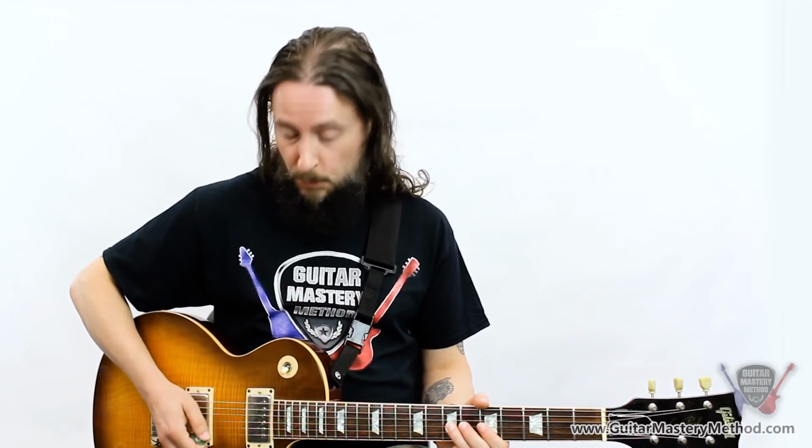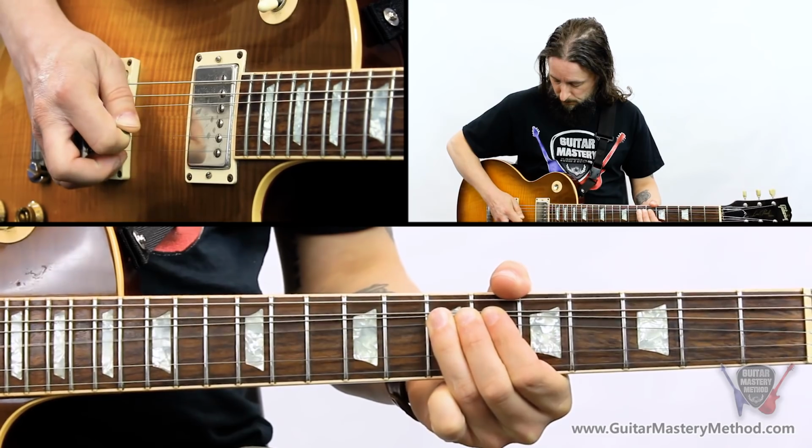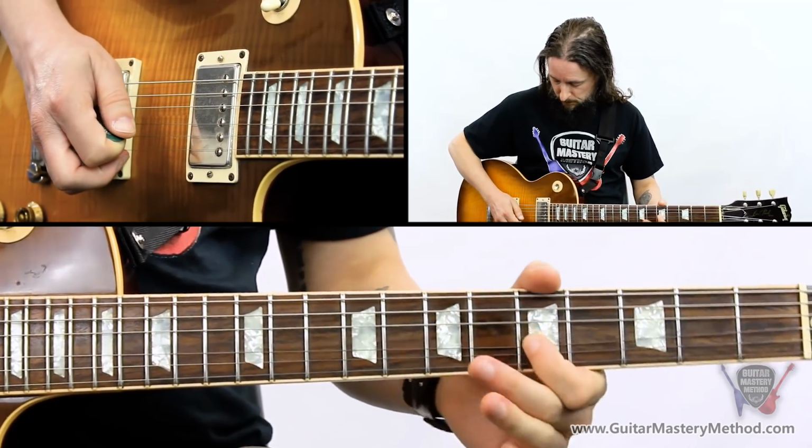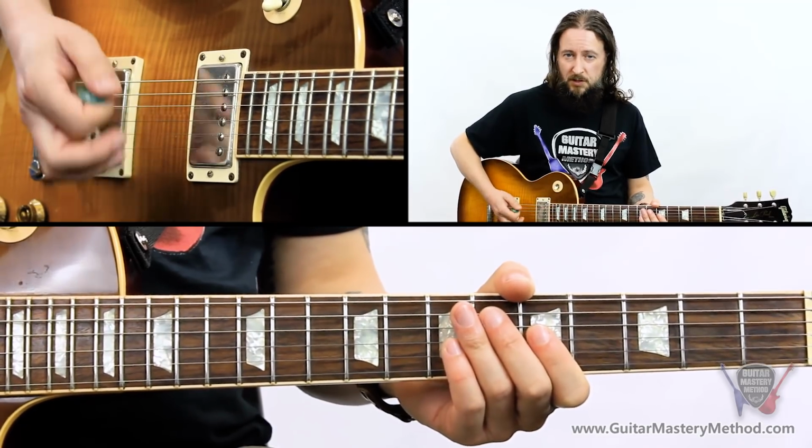Just one more thing about the picking, that was all downstrokes I was doing with my pick there. It's just a really good way to chop into that string with the downstroke.